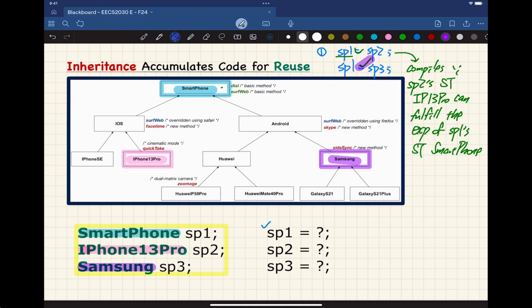Right? You will compile, number one, you should know, and number two, you should know how to justify it. That's the result, and this will be the justification. All right? So that's the first set of examples. When you got SP1 on the left-hand side, you want to think about whether what I put on the right-hand side can satisfy its expectation. All right, number two. Let's do one more. So for number two, if I put SP2 on the left-hand side, can I put, for example, SP1 and also SP3?